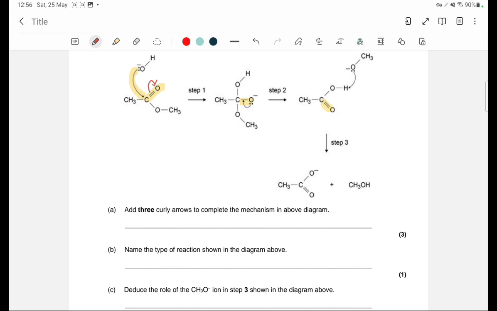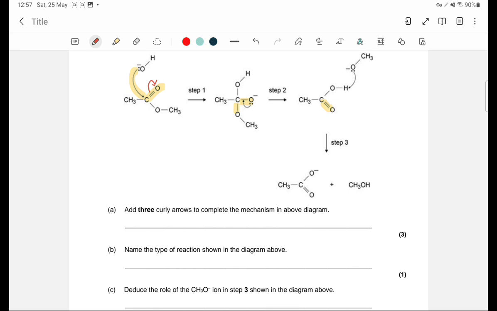The second curly arrow represents the changes that are occurring in step 2. You can see one of the steps that's already occurring, which I've highlighted there. You can see the oxygen with the minus sign on it is reforming the double bond, as shown with the curly arrow that they've written. The other change is the fact that we are losing a bond between the carbon and the oxygen at the bottom there, which I've just highlighted. So electrons must be moving from this bond away from that bond to break it.